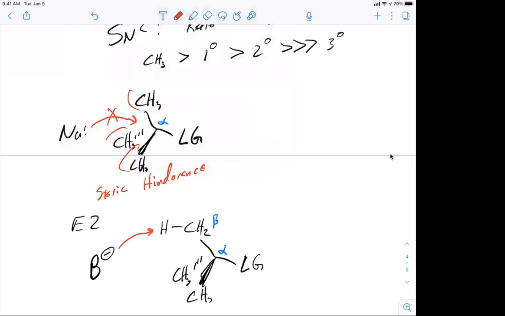And because we're not dealing with getting close, so if we think about here, we've got to get into this anti-bonding orbital. What we have to do here is just get to that proton. And that proton is going to be out in space. So we don't have to get to the center of any of these carbons. We just have to get to the edge of one of these hydrogens. So the base can come in, pull that hydrogen. And so therefore, oh, and I never finished, well, that never occurs because it's blocked out. So if we think about it, sterics has little effect.